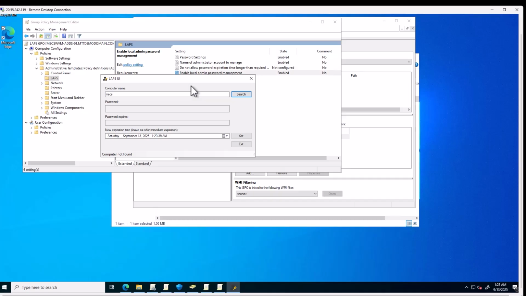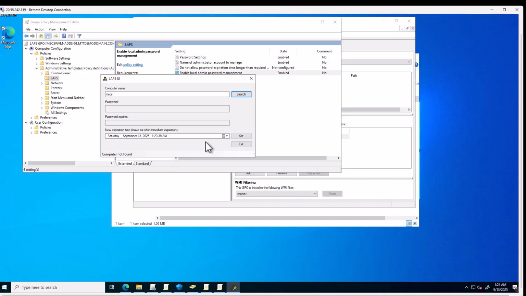The reason behind this is because I did not force my group policies to update, because I need my domain controller for a few other scenarios. But what it would allow you to do here is really connecting to an individual computer. It's going to show you the updated password and also some information about the expiration, and you can change some of those settings as well.